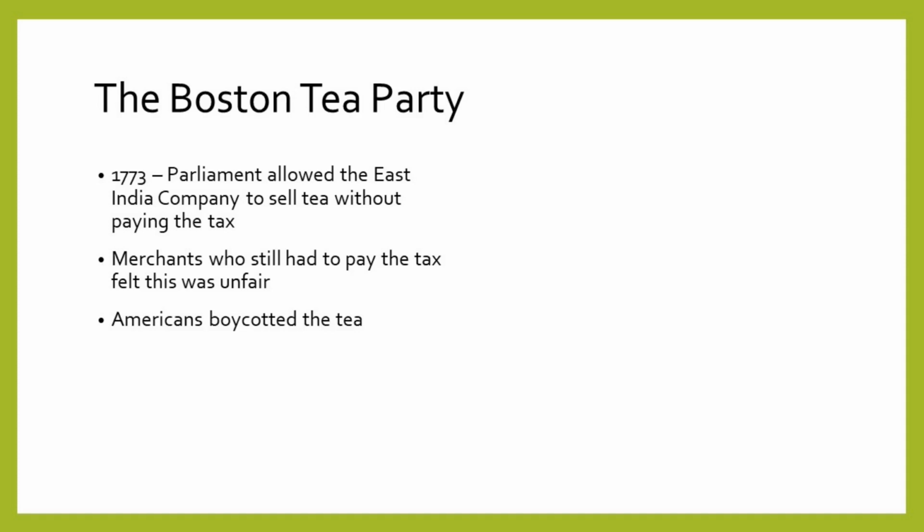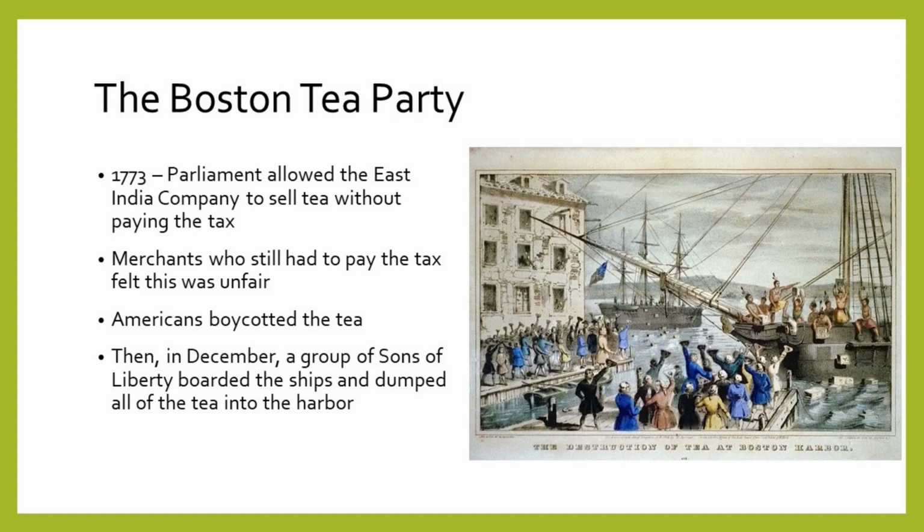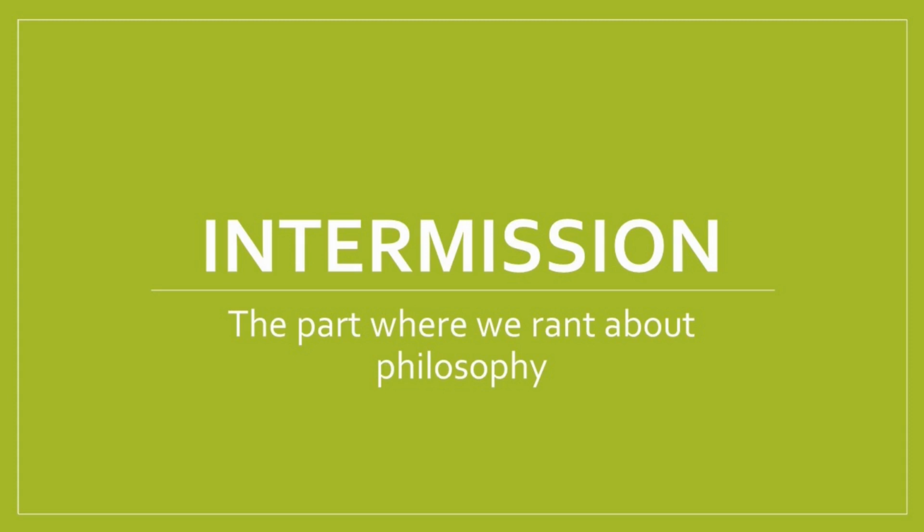In December of that year, a crowd of Bostonian Sons of Liberty dressed in Mohawk garb boarded the East India Company's ships in the port and dumped all of the tea into the harbor, in what would become known as the Boston Tea Party. Now, before we get to the British response to that, I want to go on a quick tangent and answer 2 questions.